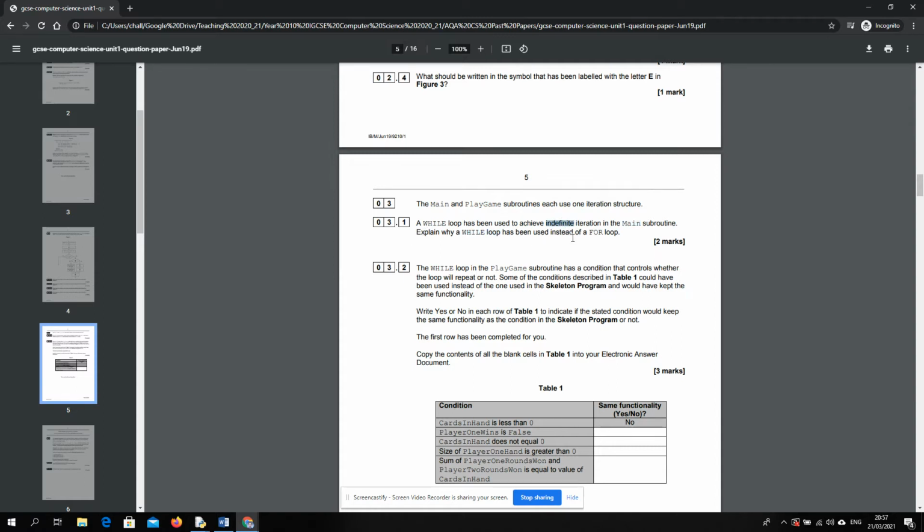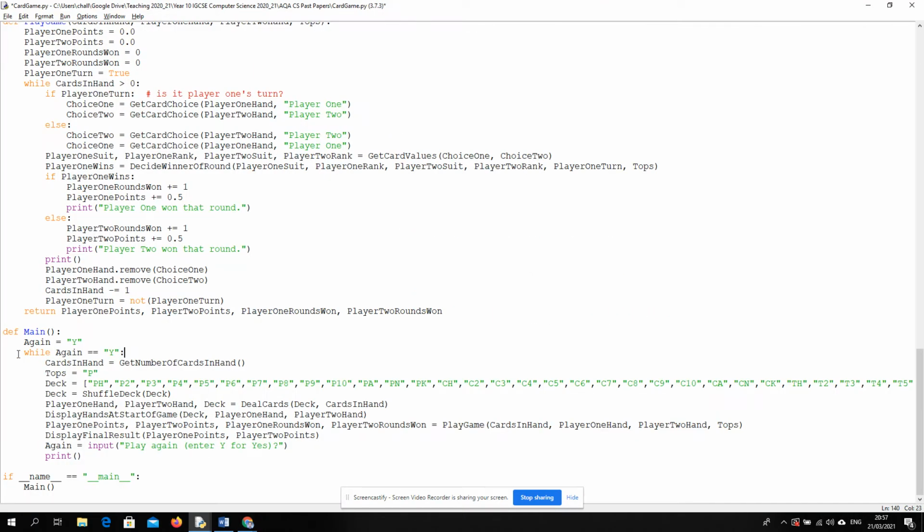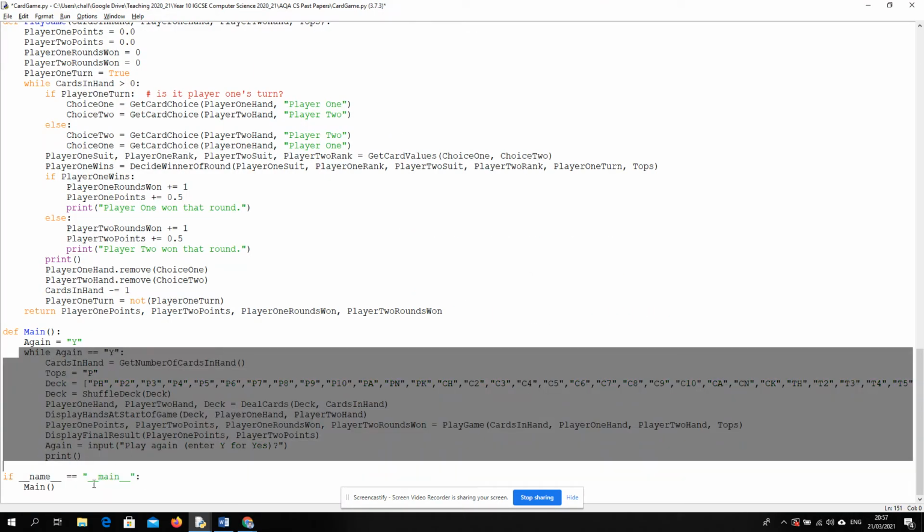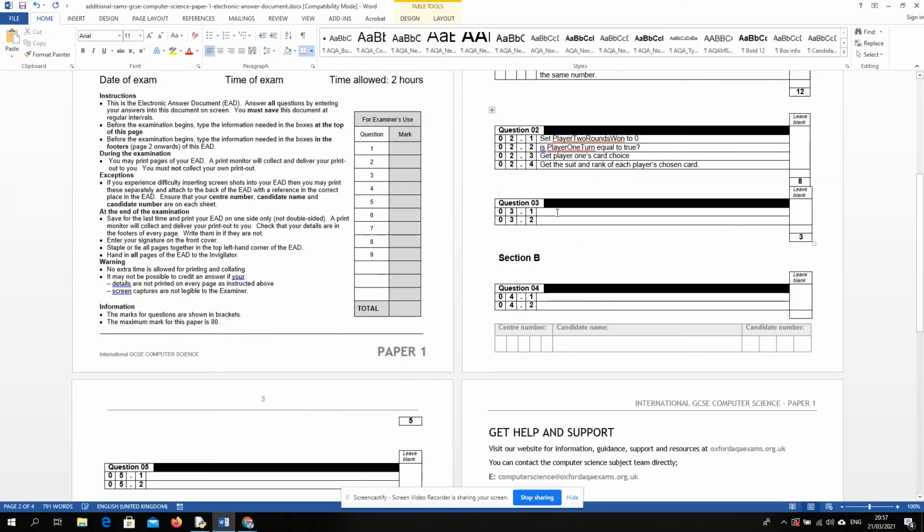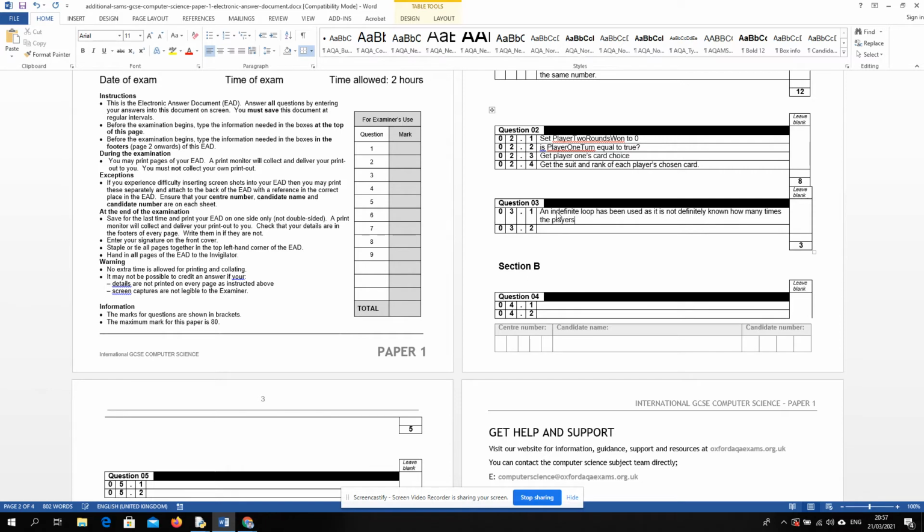It's indefinite. We don't know how many times the player wants to keep playing the game. If we used a for loop, it would be definite, so it would be a known number of times. So let's put that into an exam answer. So an indefinite loop has been used as it is not definitely known how many times the players will want to keep playing the game.